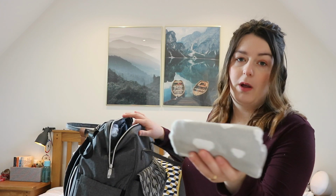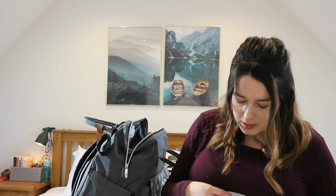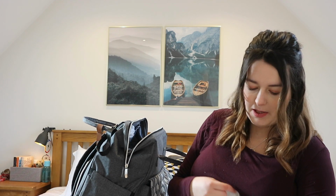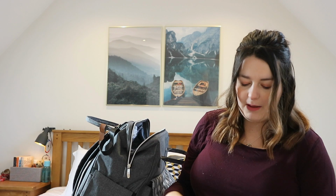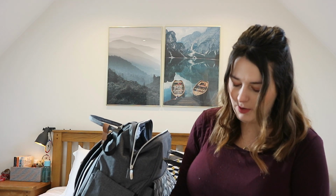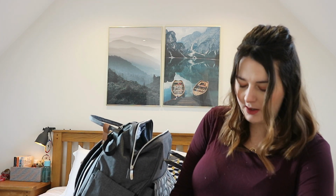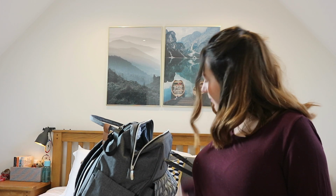Then I've got a swaddle. This came from Amazon. I'll just unfold it. We only got these a couple of weeks ago. We weren't sure whether we would need them because we've got blankets and all sorts of things, but it can't hurt to have a couple of Velcro swaddles as well. So I've got that in the bag. This is just a cute little grey cloud print one. You'll notice a bit of a colour scheme going on here probably.